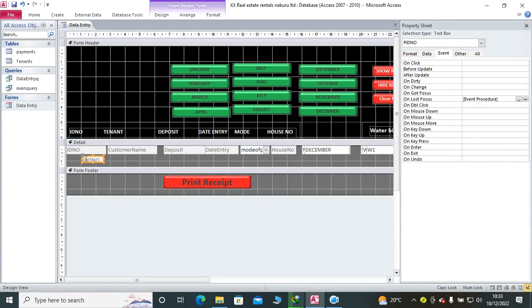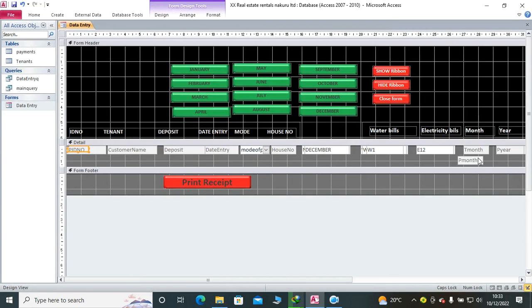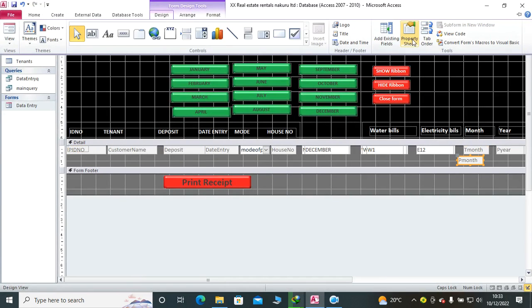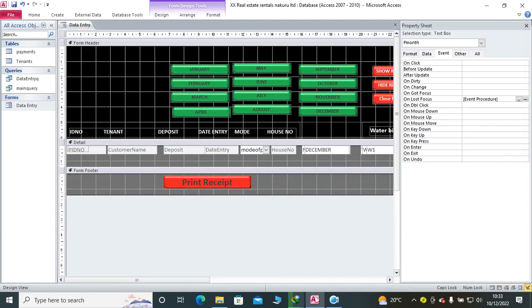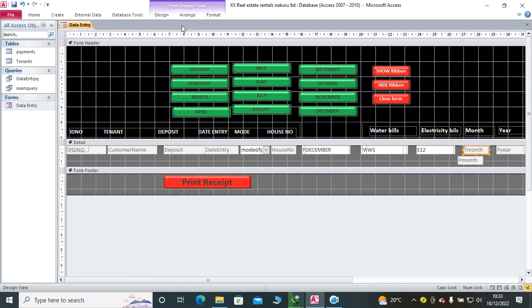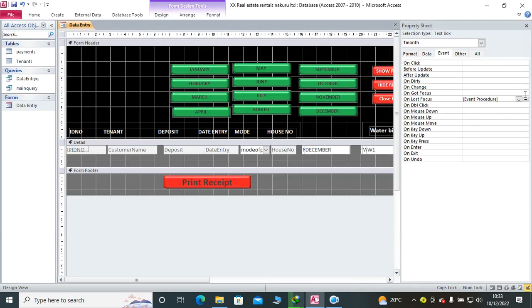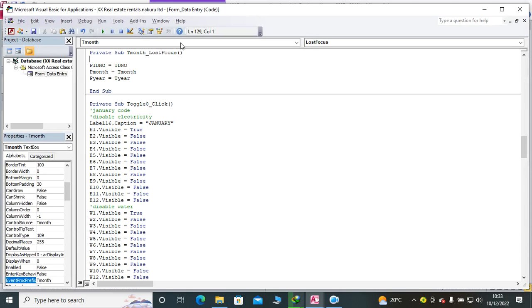And lastly, which other one did I equate? The P month. So design, properties. Okay, it's already there, P month. So it is the T month. Design, property sheet. Okay, T month.